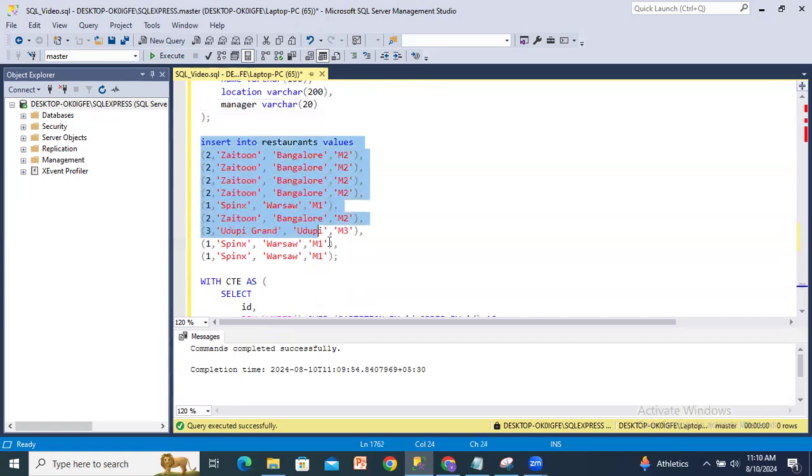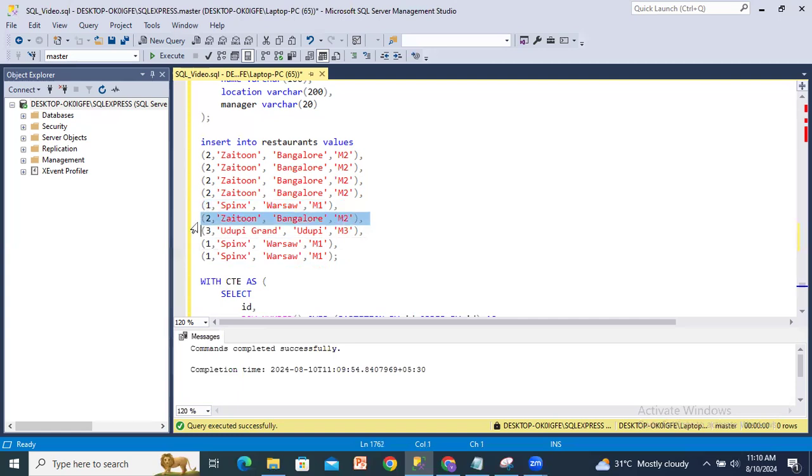For this I have inserted some values, and in these values I'm inserting some duplicate values. If you look at the last two rows, one Ping Warsaw M1 is repeated here.